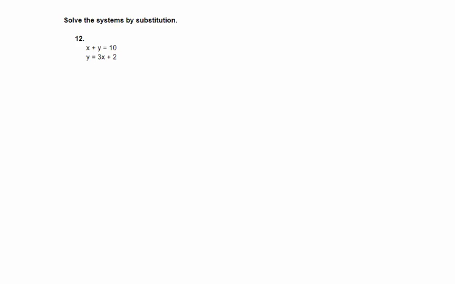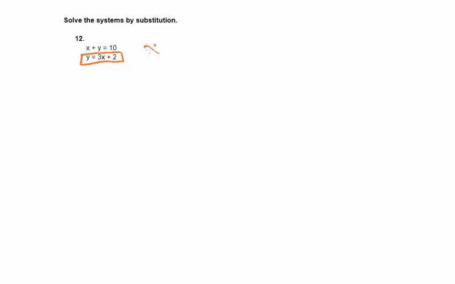Solve the systems by substitution. So here we're going to now solve by substitution, where we just have to solve for one variable. Once that variable is isolated, we substitute the other half of our equation for that variable in the other linear equation. So because here I see that y is already solved for in my second linear equation, that means I can substitute for y in the first.